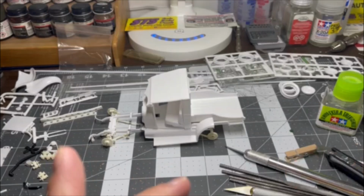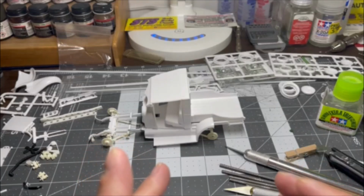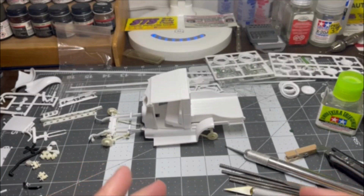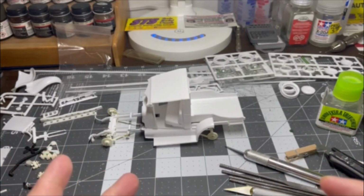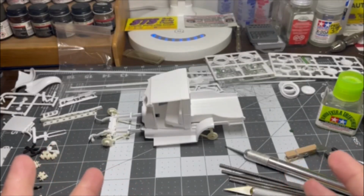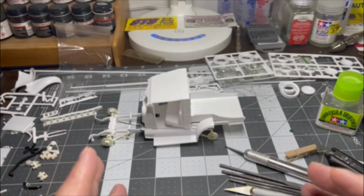So I want to say it was the beginning of the week that it was put out, but I just caught a video from Rusty Rotors, and he had a question on 3D printers and or 3D printed parts. I wanted to answer it just real quick. My personal opinion is I actually like 3D printers. At some point in time, sometime in the future, maybe a year or 5 years from now, I will have a 3D printer.